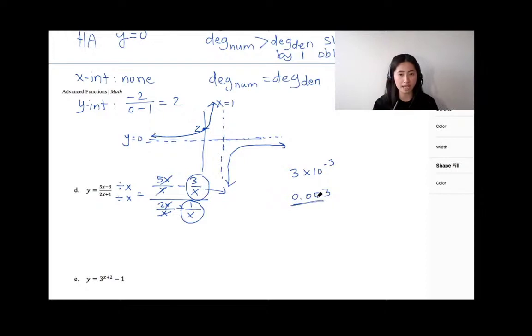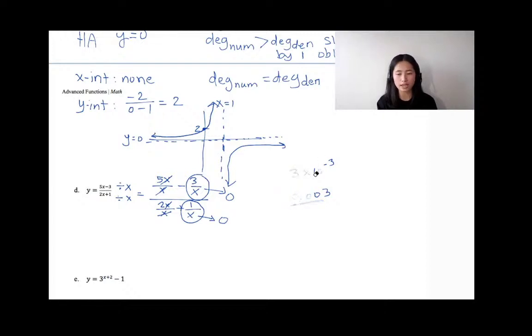So if you plug in x, if it's not 1000, maybe you can plug in 10,000 or 5,000, you're going to see that it becomes 0.003, which are all approaching 0. And similarly for 1 over x, you're going to see that it's also approaching 0. So we can say that if you're looking at the end behavior, these two are approaching 0.